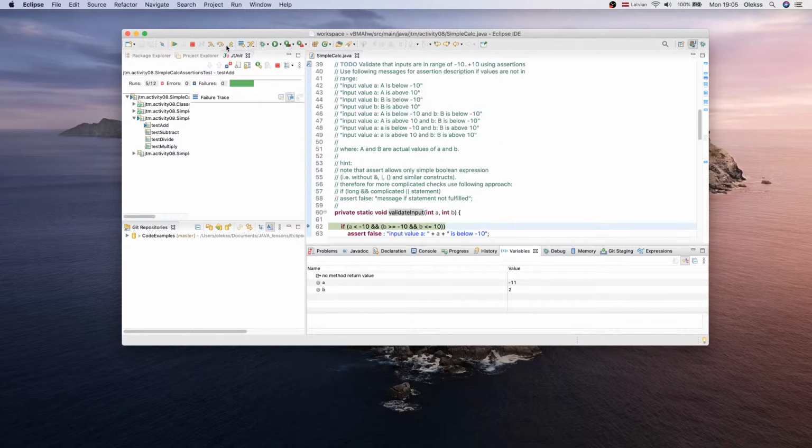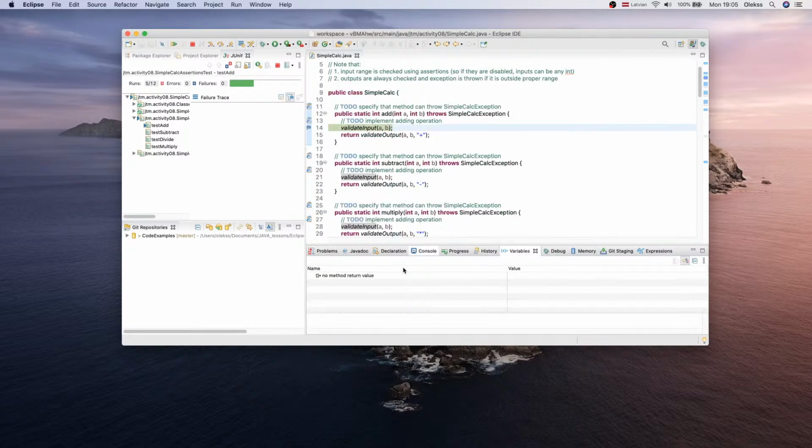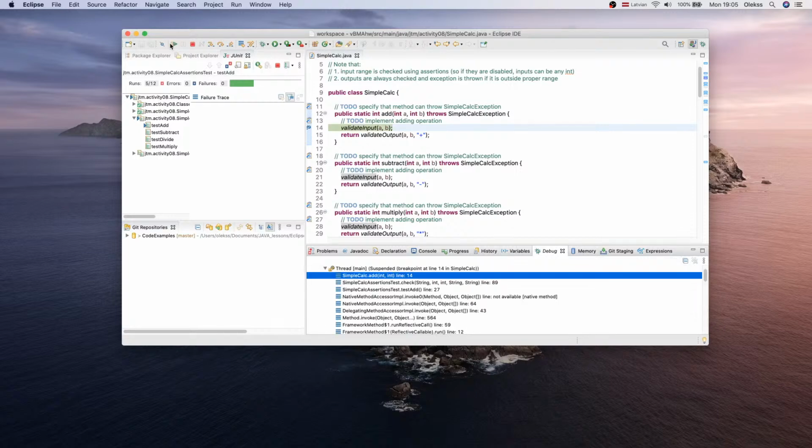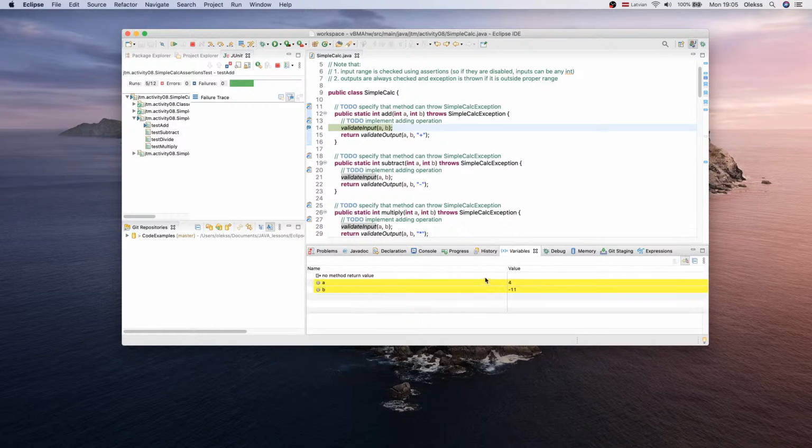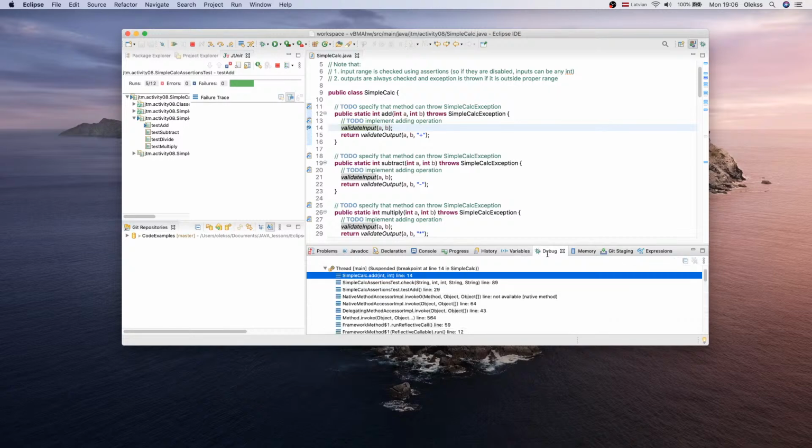That should be fine. Oh no, yeah, its input is incorrect here. The input is incorrect here as well. This one input is incorrect as well. Same as here.